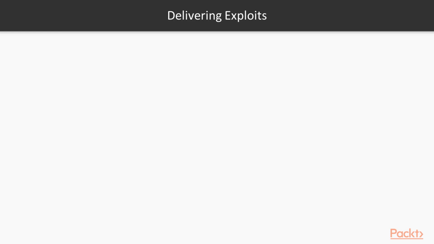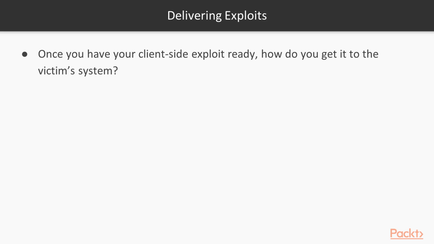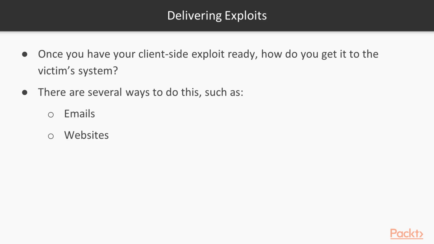Other things that we want to talk about include delivering the exploits themselves. So you have this exploit, or you know that the client has a specific application that you can take advantage of. How are you going to get it to the victim? Well, there are several ways that you can actually accomplish this. The most common ones that are seen that pen testers and even nefarious actors use include email. They might use websites, which we sometimes call watering holes, or some other ways to lure them in. And there's some other staging types that we are going to talk about, but we'll get to those at the end of this particular section.